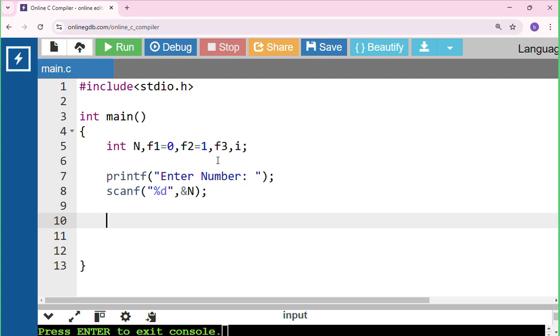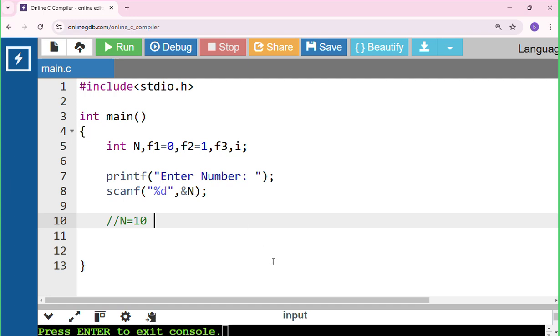Now the job is computation. The third step is computation. So how do we compute? First of all, if I give n is equal to 10, how many numbers do we have to print?